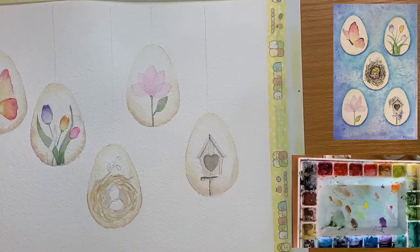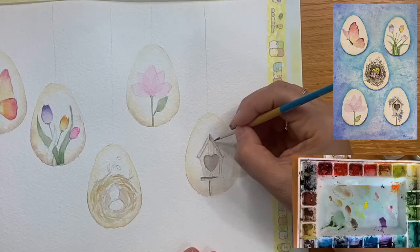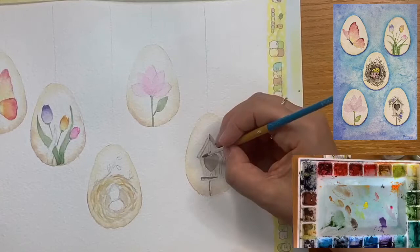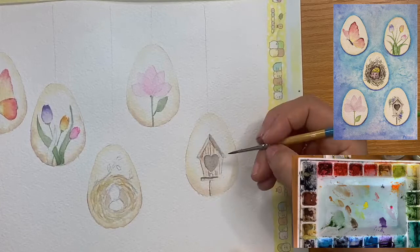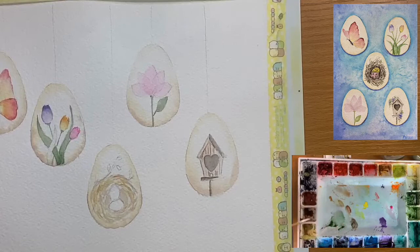I'm going to add some water to my brush, and just add some color here and there. So I'm going to grab a little bit of my raw umber with my brown. I'm mixing it because I want to introduce another tone. Remember, this is white, so we just need to protect that color. Okay, clean my brush. I need to grab again the mix of my Paynes Gray with my raw umber to make this a darker brown.